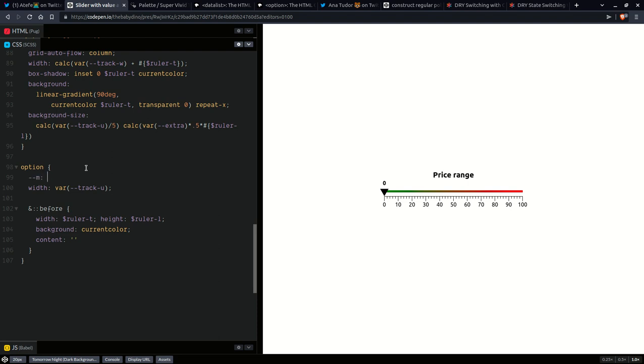So multiplier, and here the width is going to be calc, that multiplier, times the track unit.